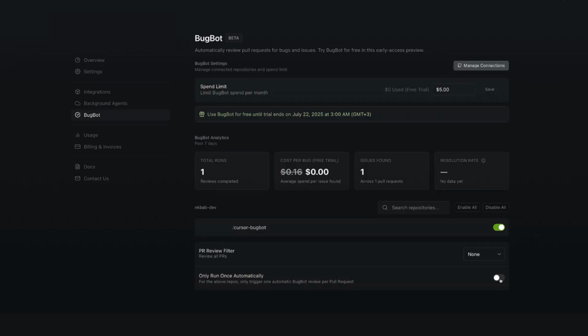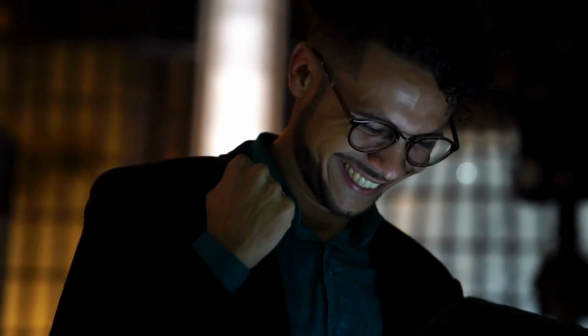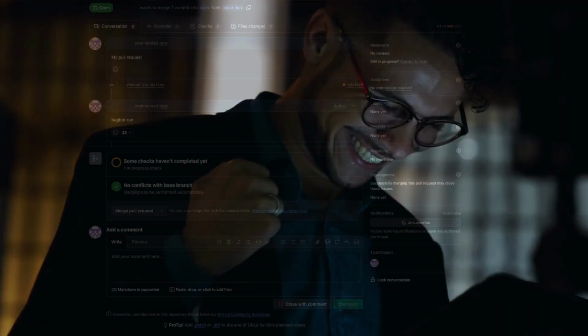High chance we will commit more changes before asking for review. That's why we should ask Bugbot to check our PR when we want. We'll see how to do it in a second. You can also define which pull requests it should check with the deny list or allow list of the pull request author. Great, now we are ready to use it.